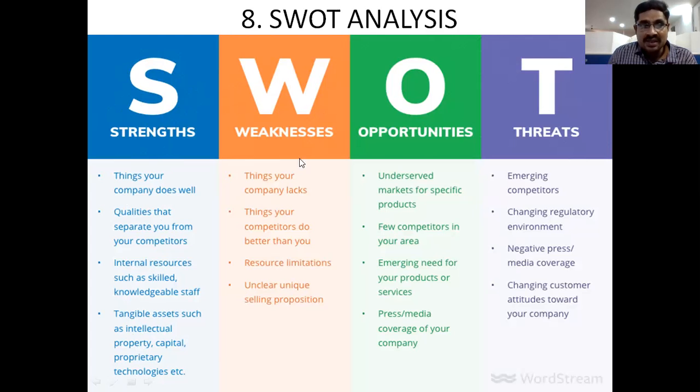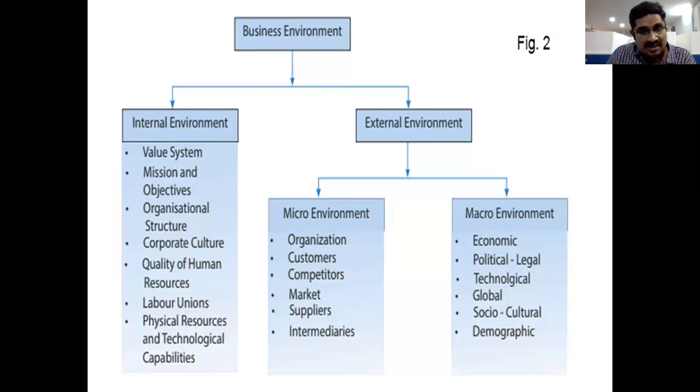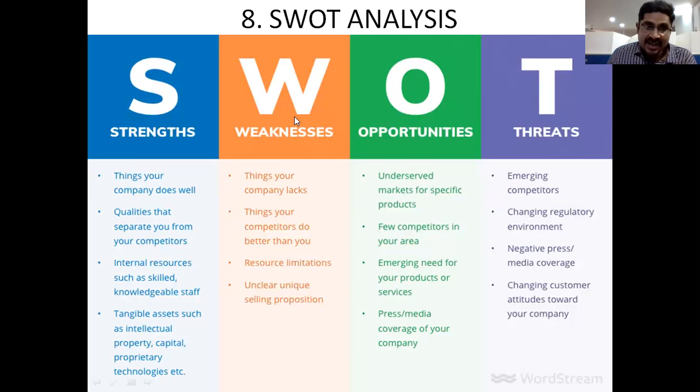Weaknesses means our internal organization, either values or targets, our employees or employers, managers, whatever internal organization may be weak, then it will be indicated by W, weaknesses. So strength means our total internal organization should be strong, then it is indicated by S. If our internal organization is totally poor or weak, then it is indicated by W, weaknesses, right? So these S and W, strengths and weaknesses, belong to our internal organization.